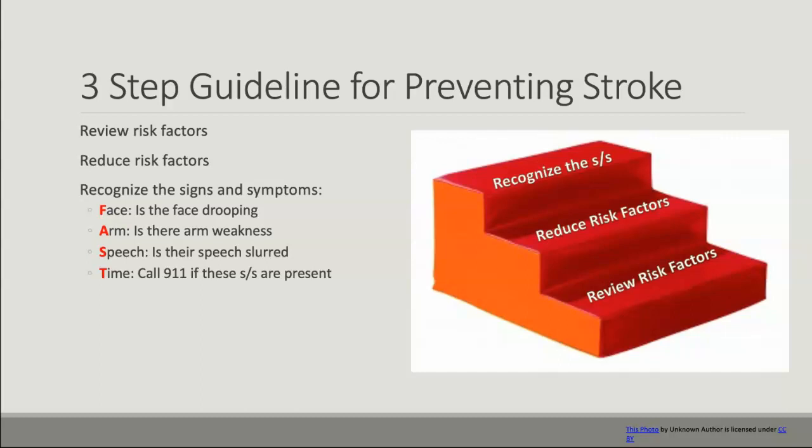So this is what I was saying. If somebody has a TIA, even though a TIA doesn't have the long-term effects of a stroke, we still want that person to seek treatment if they start to have these symptoms. So the real big symptoms here are face, so facial drooping. If you ask a person to smile, you can see facial droop on one side. Arm weakness, you can have them squeeze your fingers with both arms. Are they weaker on one side? Speech, do they have slurred speech?